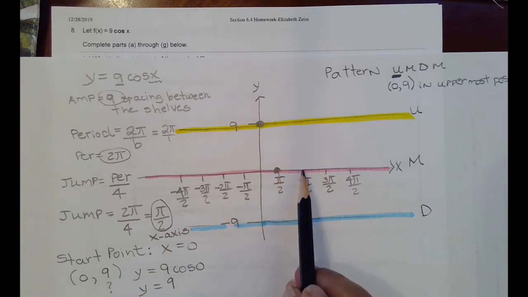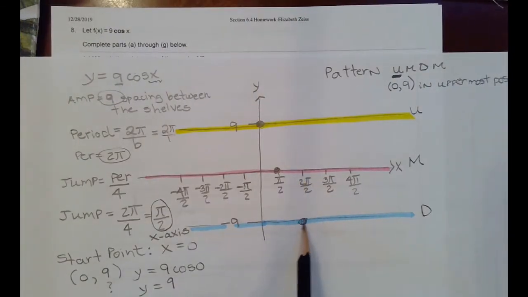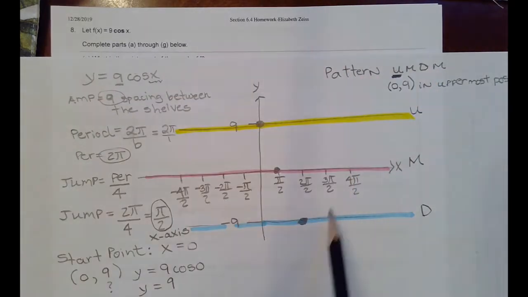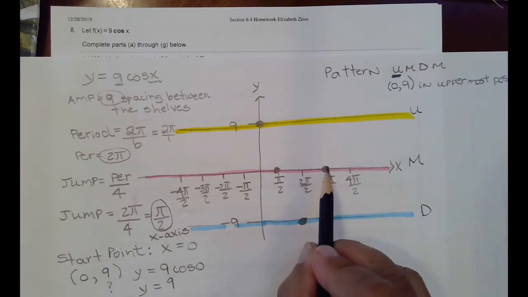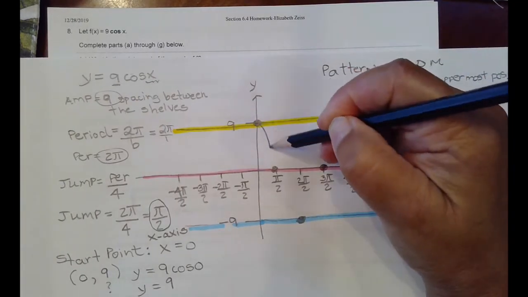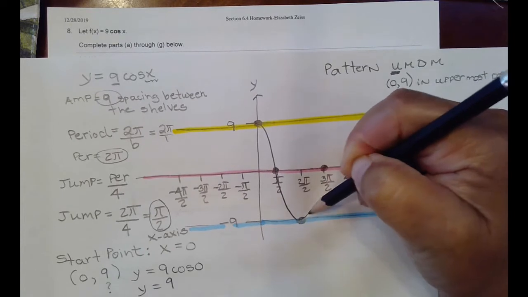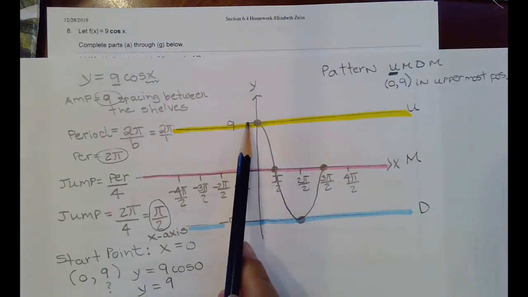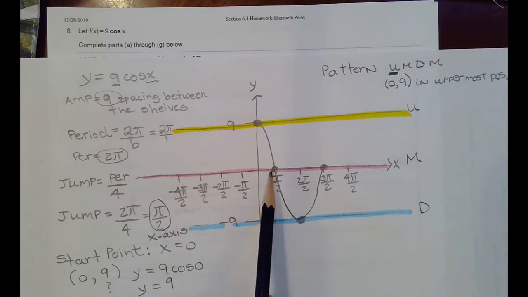You're always going from top all the way to bottom, always stopping at the middle, in between an upper point and a downward point. So if you were going to do the next point, look, you're on your way up. You've been down, you've been middle, you need to go up. Make sure all your points are spaced out by virtue of the jump. So slide over, you are on your way up, and let's stop there.